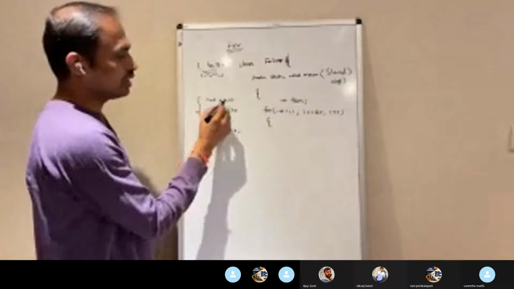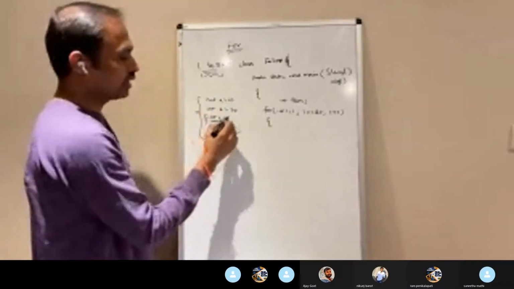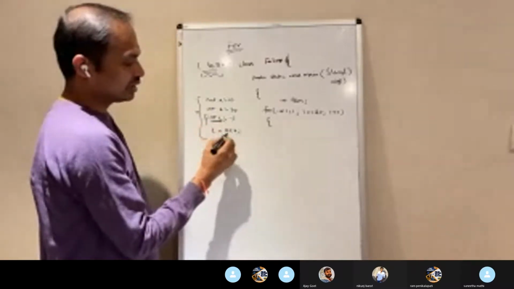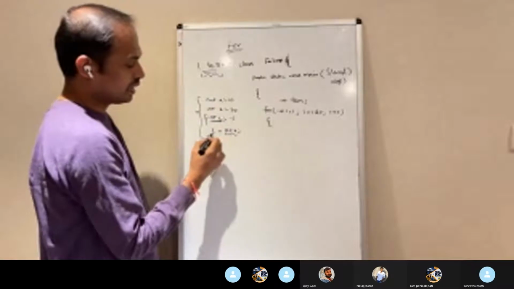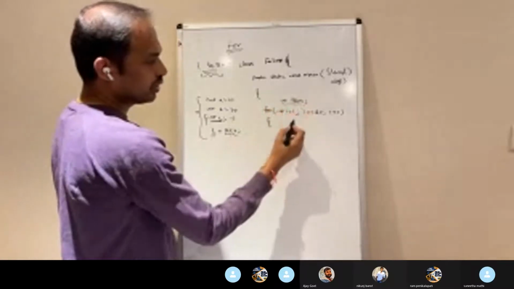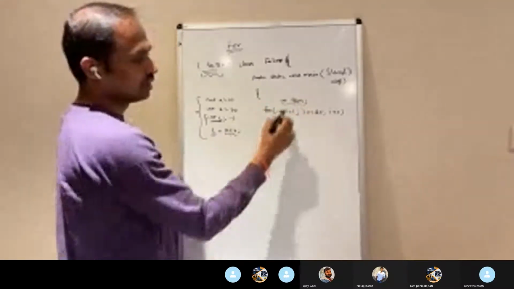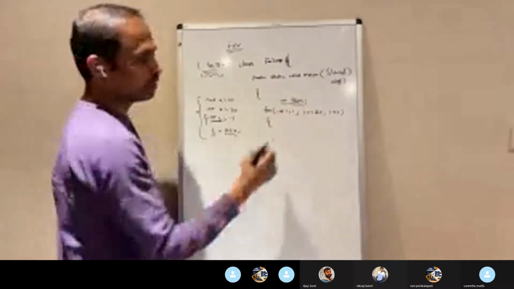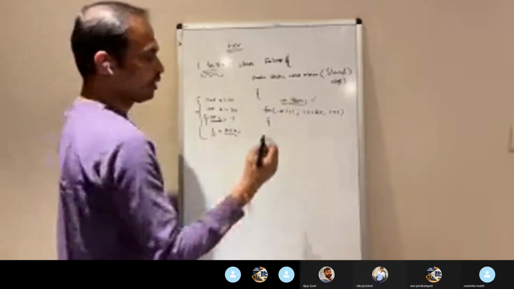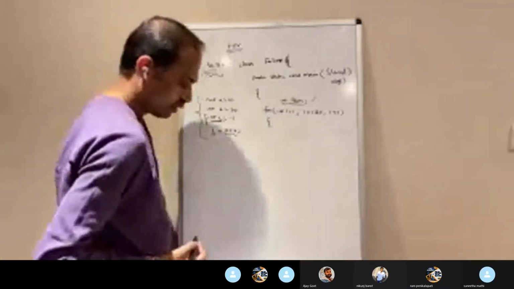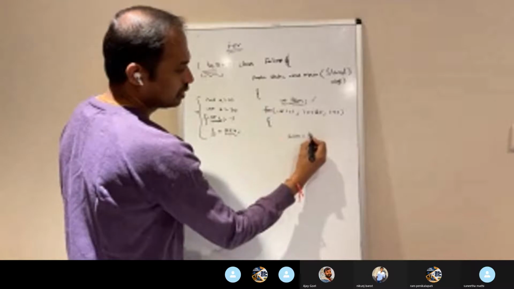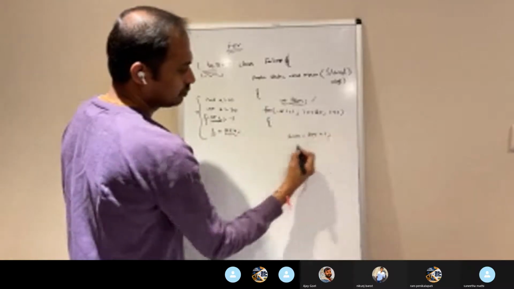Do you remember when we wrote the program for a is equal to 10, b is equal to 20, int c? We are declaring c, but we are not initializing the value to c. We are adding a plus b and keeping that result in c. The same way, the result of the addition of 20 numbers, we are going to store in sum. So that's why we need to declare int sum before we add. Now what are you going to write here? I have written sum is equal to sum plus 1.